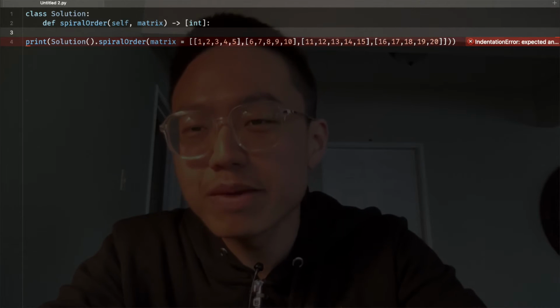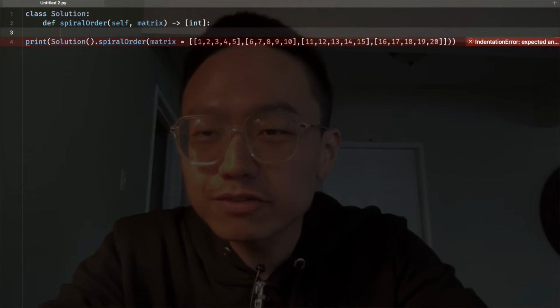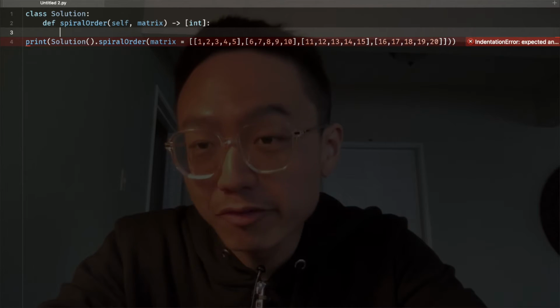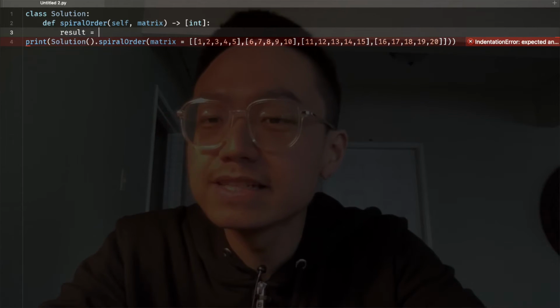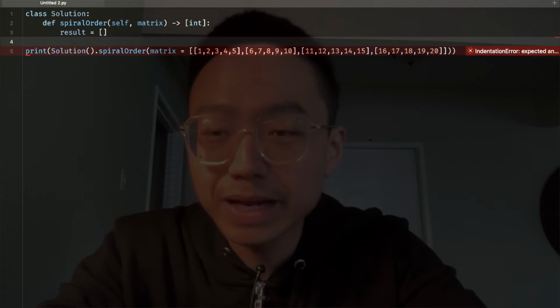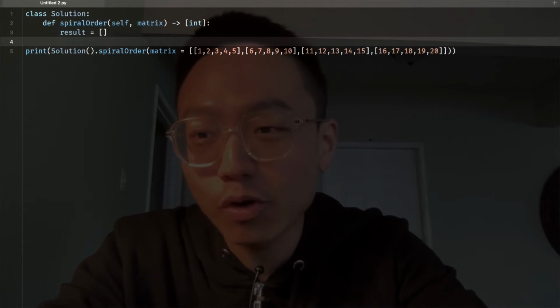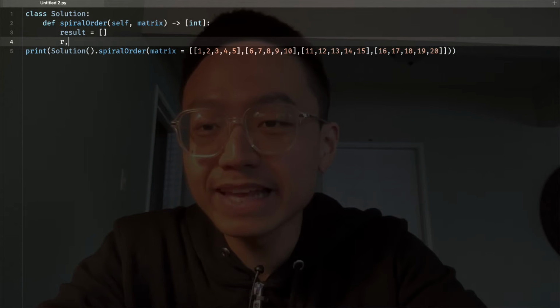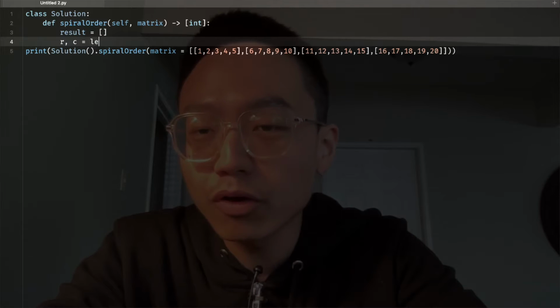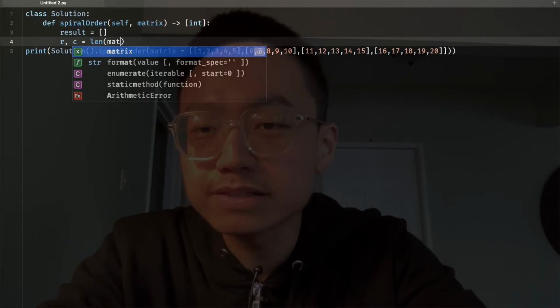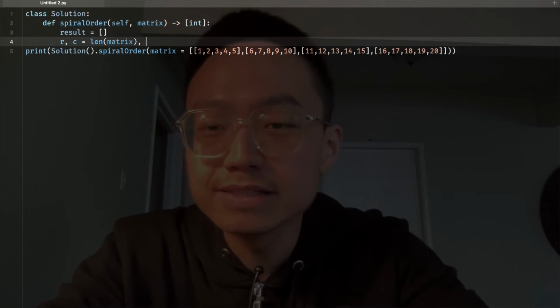Okay, let's implement the algorithm in Python. First, we need to initialize some variables like result. It is an empty array, and we already know C and R represent the column and row. R is the row count, the length of the whole matrix, and C is the column count.